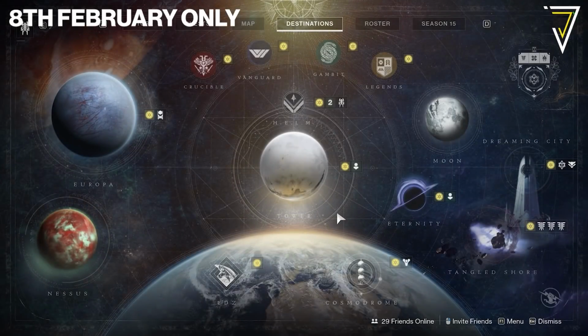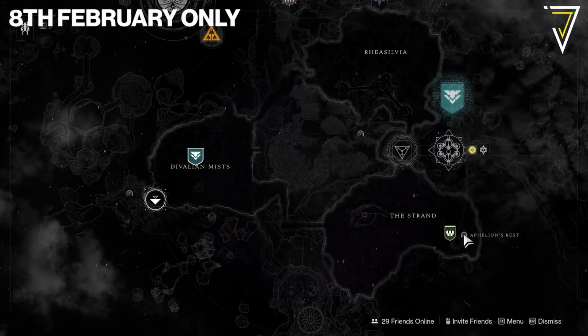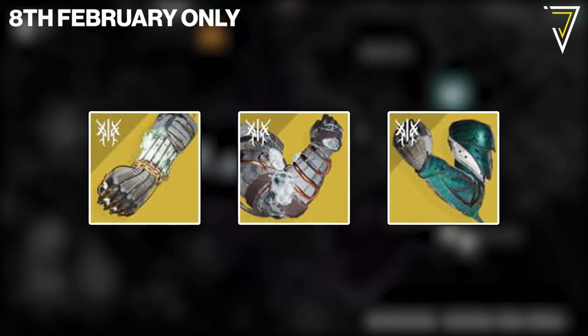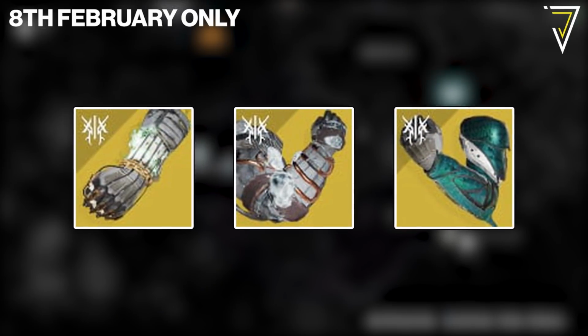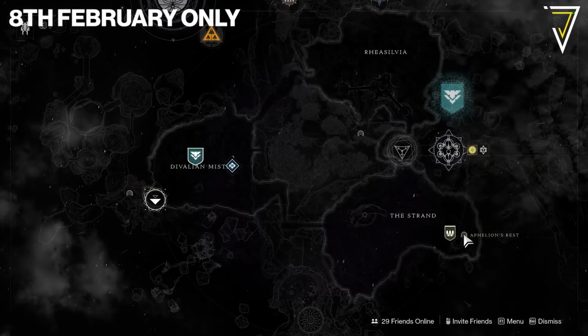Now as for the Master difficulty, you'll need to head over to the Dreaming City, over to Aphelion's Rest. This will be offering exotic gauntlets such as the Icefall Mantle, the No Backup Plans and the Necrotic Grips. So if you haven't got good rolls on them or you haven't added them to your collection just yet, then you'll need to head over there to get your chance.